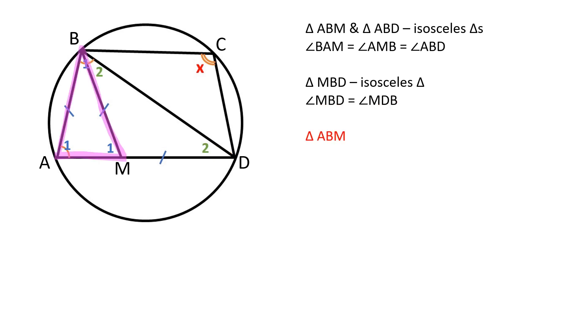In the triangle ABM, the sum of the interior angles is equal to 180 degrees. Angle ABM is equal to angle 1 minus angle 2. Therefore, we can write this equation as 3 times angle 1 minus angle 2 is equal to 180.